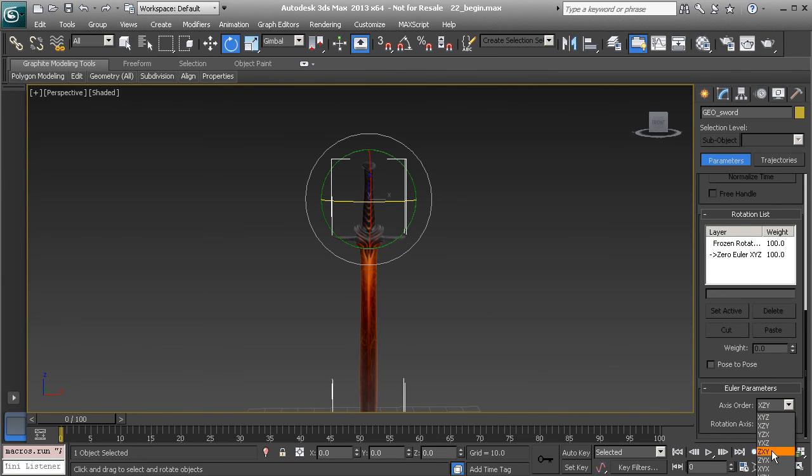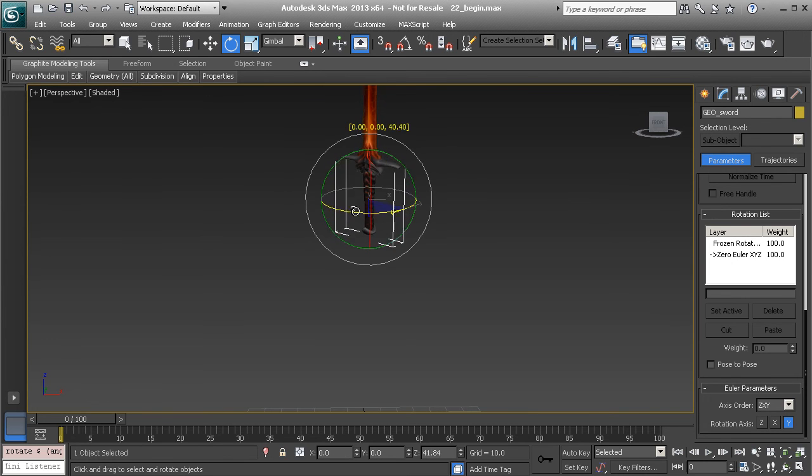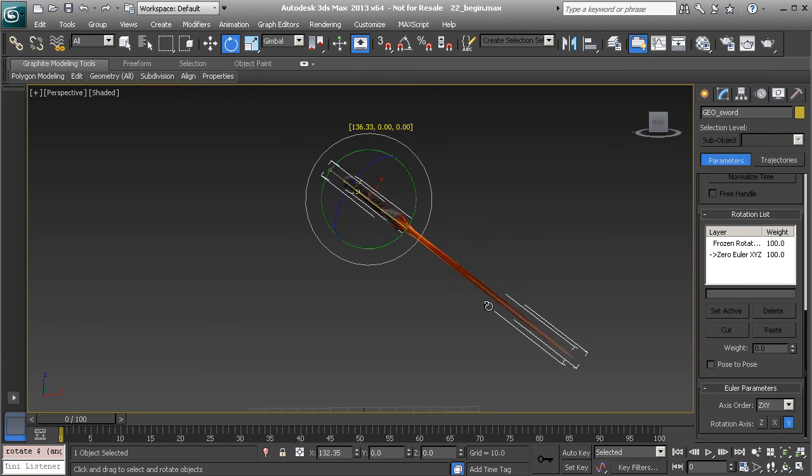And let's work with ZXY. So from this, we know that when we move in X, Z will be influenced. Very neat. And now, if we were to move in our Z-axis, notice we can align this in a way where we now have a really good swipe axis in X. Very neat. And then we can tilt the sword over to the side in the Y-axis, and we still have a very nice swipe. So that's how we decide on a good axis order, what's going to work best for our situation.